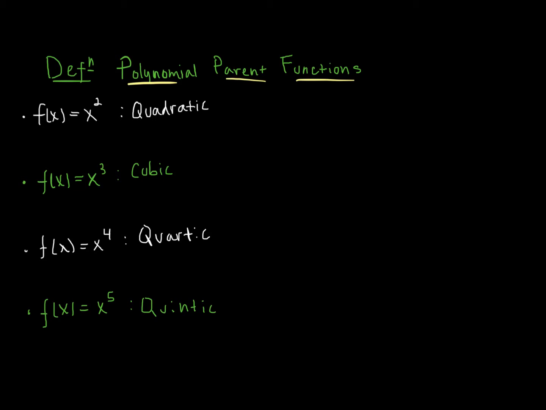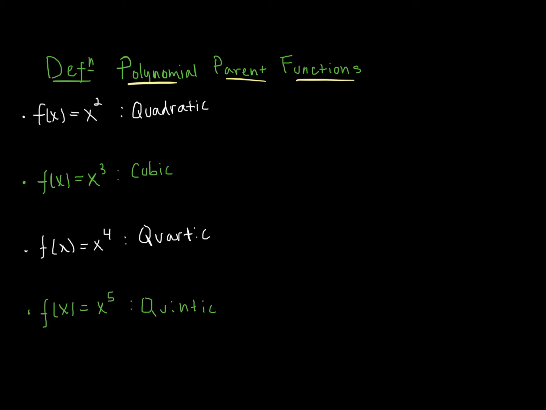All right, so here are the polynomial parent functions, and we've seen quadratics before. That's when the function has a highest degree of 2, and the parent function is obviously just x squared. We know we've seen transformations of these before. Cubic is x to the third, and this makes sense based on thinking about a cube. So a cube is in 3 dimensions, cubic to the third power.